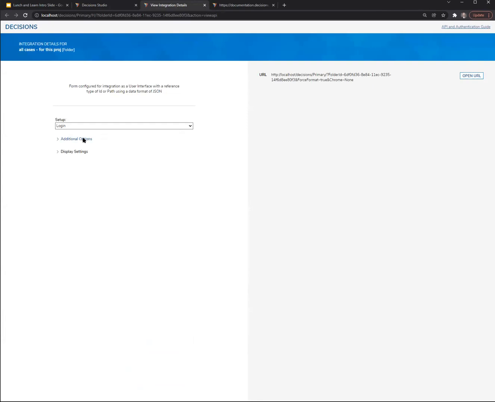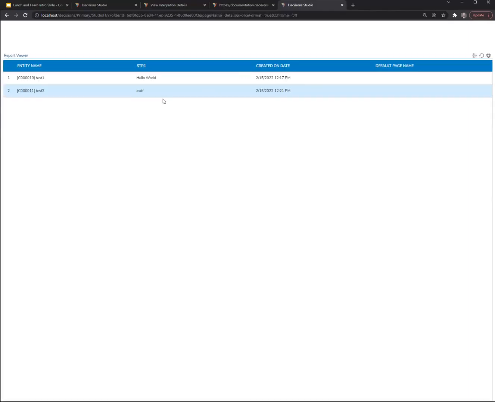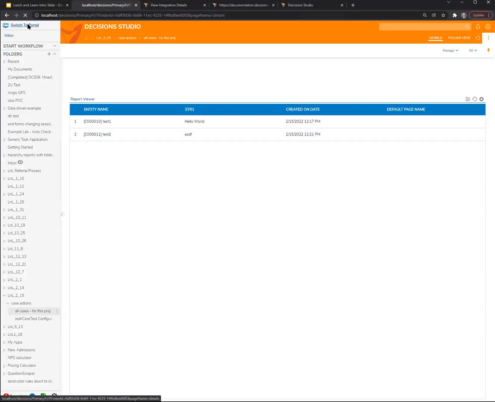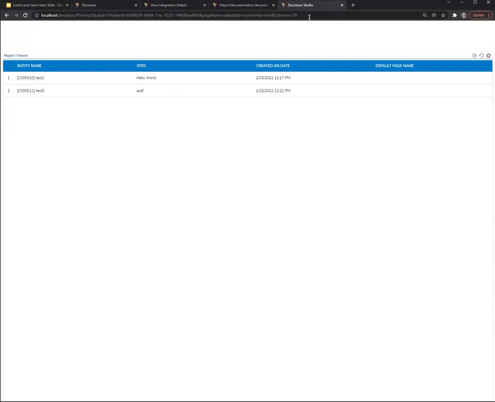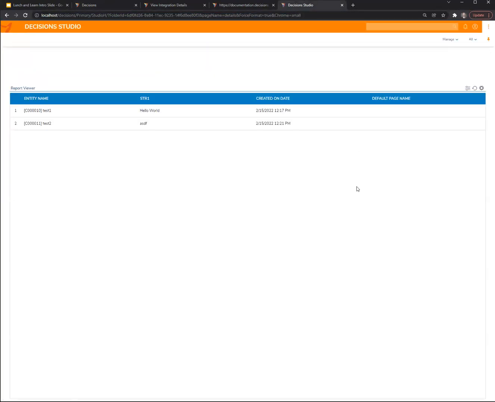And I'll say login, and I'll say ID, and I'll say HTML, whatever. And then here's my URL. And what I'll do is say Chrome. What does Chrome do? You'll see in just a sec. Chrome off is just going to load just my page, versus the whole portal experience. With Chrome off, the user sees none of the studio here. Or you could do Chrome equals small, I think, and you could get the top bar.